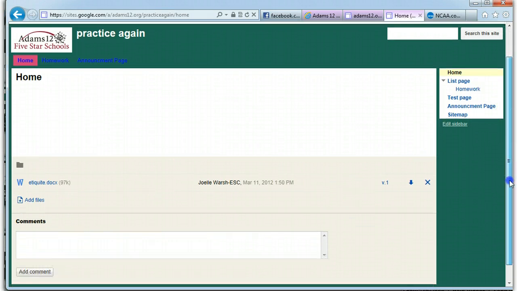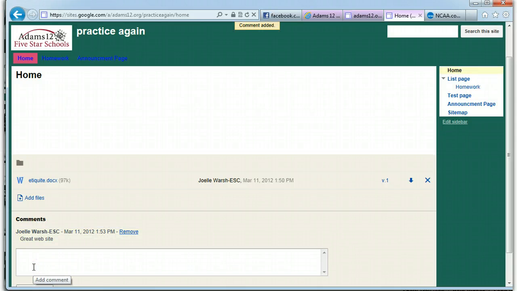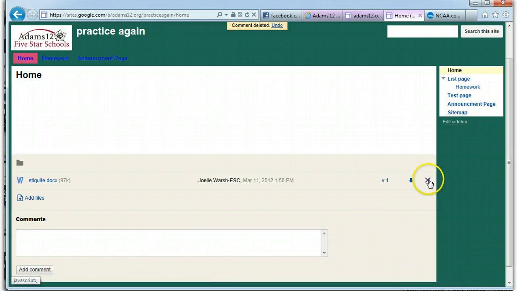Now, in the comment field, now that you've allowed it, here's where you can click on a comment. Great website. Now, like I said, the only people who can add attachments and comments are if you've checked it off in Page Settings, and only people with editing rights. One thing that's good to know is even if the person has editing rights, they can only remove their own comments. So for example, I own it, so I can delete anyone's. But if I was given editing rights to this website, and there were other comments here, I could only remove mine.